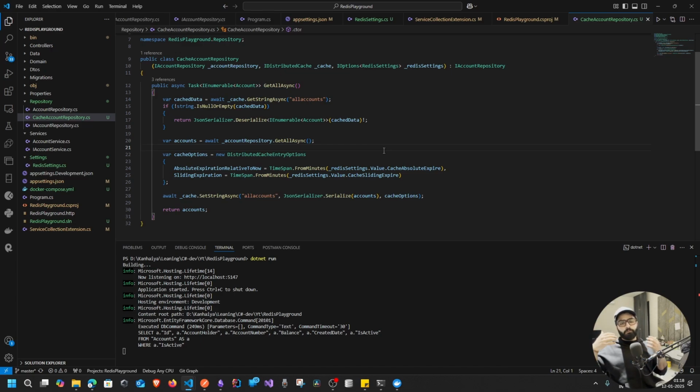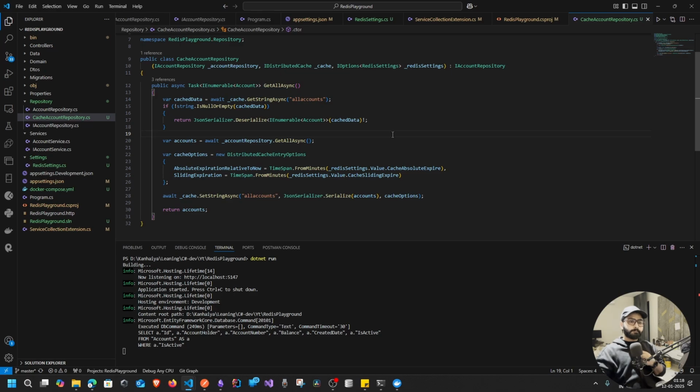So same for the delete operation, whenever you perform a delete. Similarly, you will delete that particular key and the data from the cache as well. Okay, so I believe you will be able to implement the create, delete and all the operations. But if you want me to create a dedicated video on all those operations, drop a comment and I'll create a video on that as well. This was just the spark of how you can set up and implement Redis.